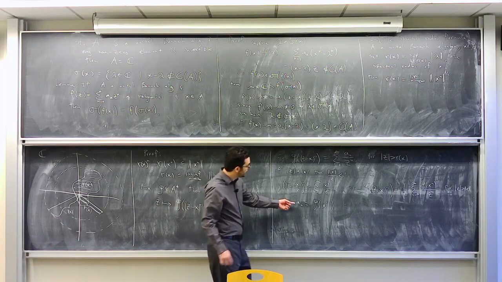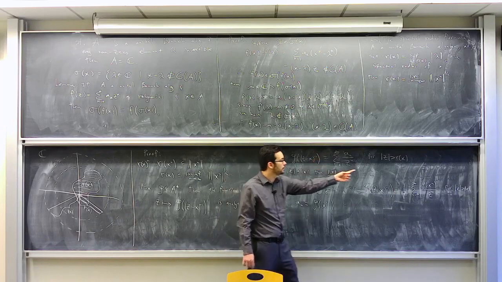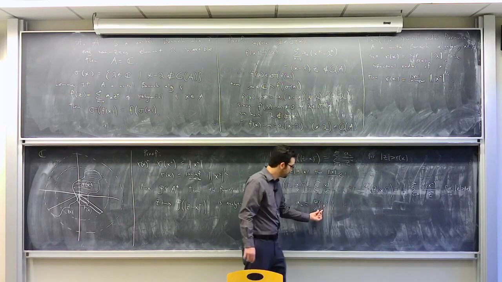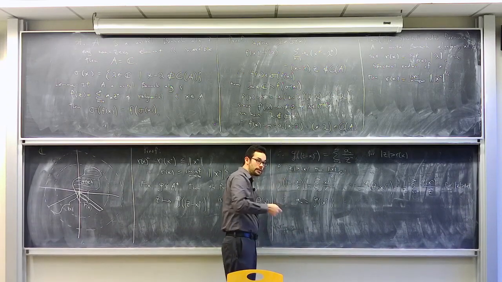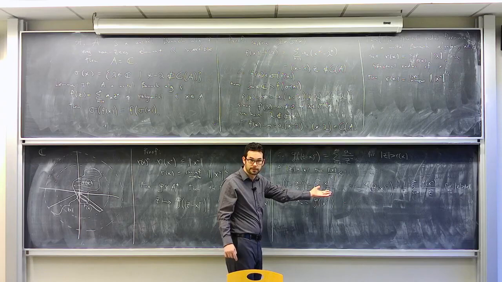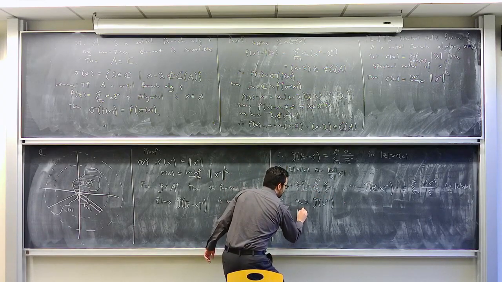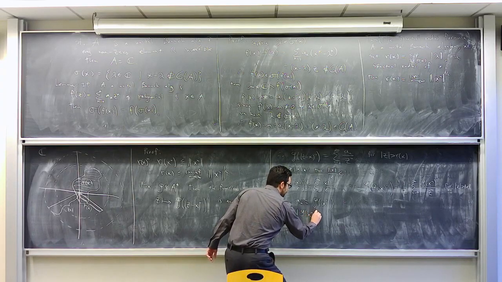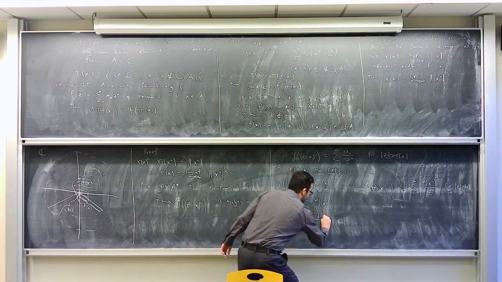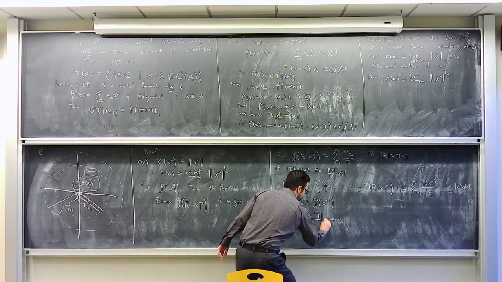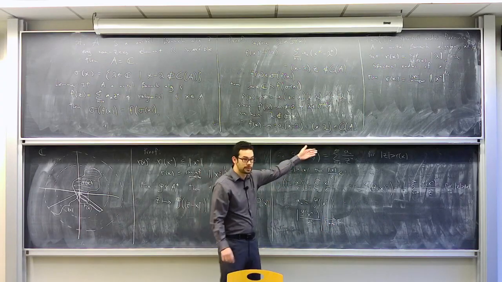Okay, so what do we have now? We have this power series, which is absolutely convergent whenever z is greater than the spectral radius, and we have explicit coefficients. Therefore, since it's absolutely convergent, we know the terms go to 0 in absolute value. So we get that the absolute value of phi of x to the n minus 1 over z to the n goes to 0 as n goes to infinity. And this is true whenever z is greater than the spectral radius.